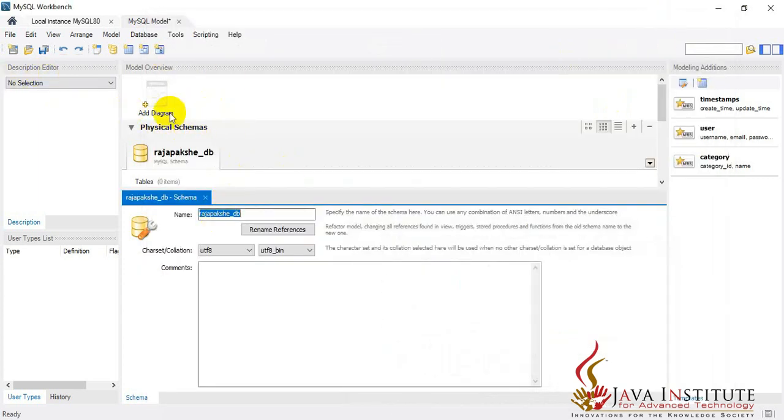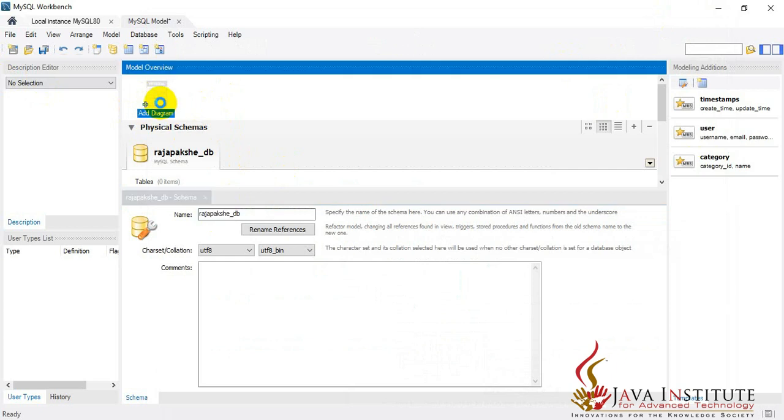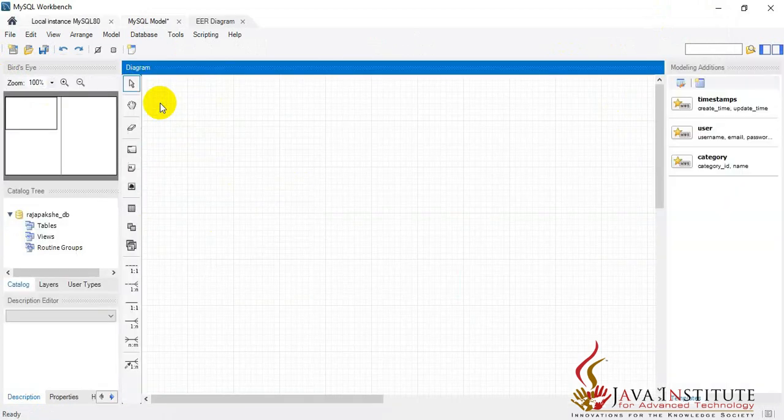Okay. Now I'm just going to double click on this one to add diagram. Add diagram means you are going to draw an entity relationship diagram, and once the screen is loaded, you have some tools here. You have to use those tools to create the ER diagram. So this is the tool you are going to use to design the diagram.